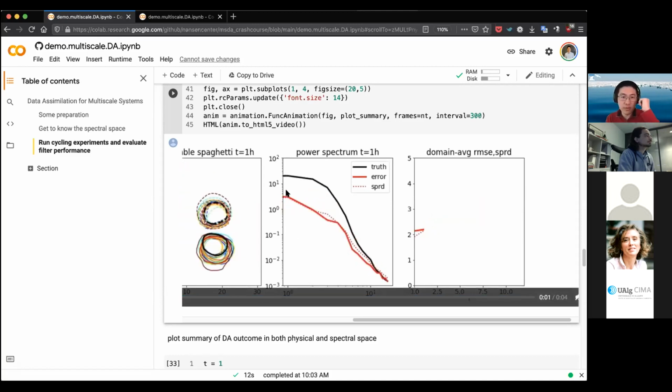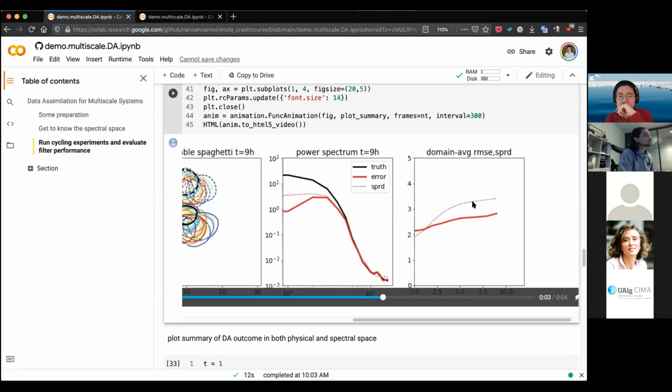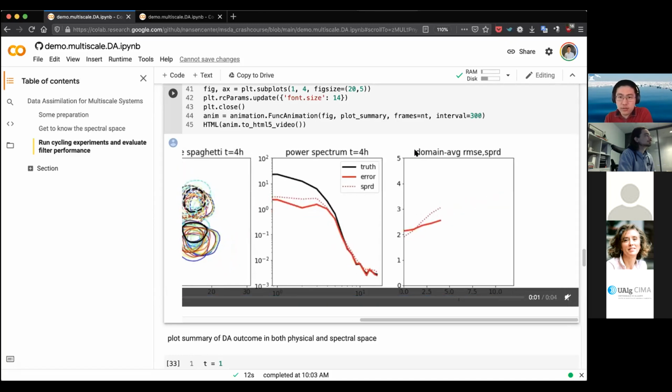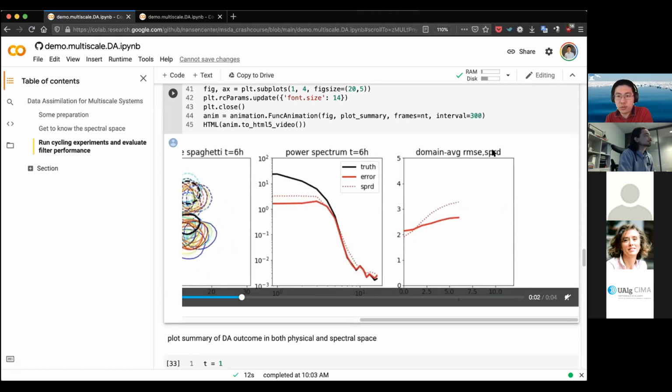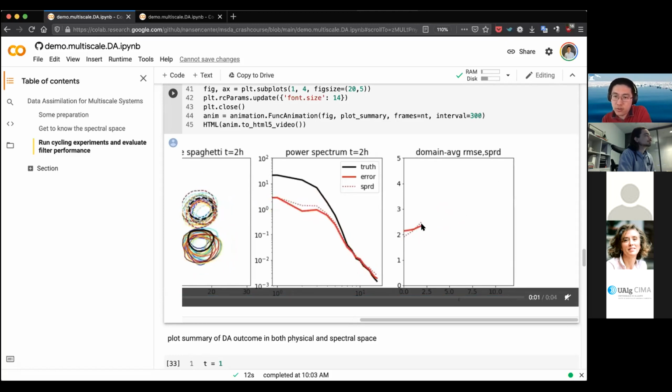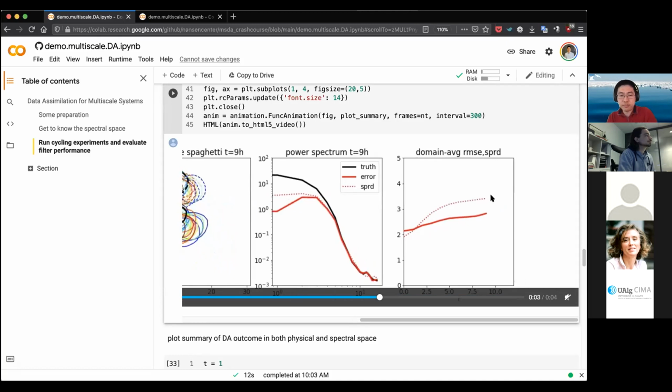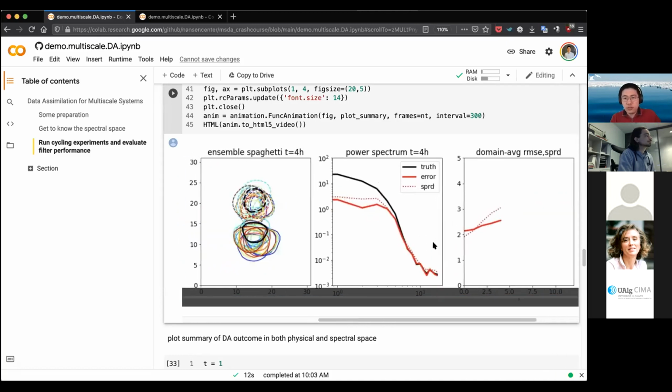So spectral variance is defined this way. But if you compute the domain-average root mean square error and the ensemble spread, you see that it also grows in time. So this is a no DA case.